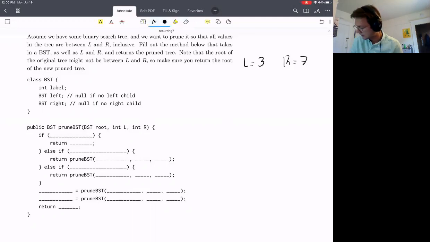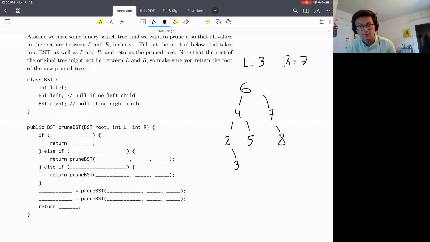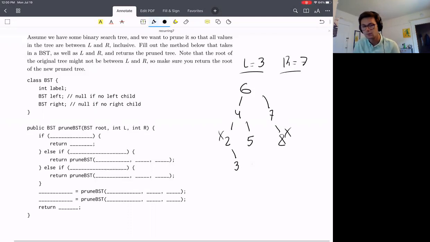So let's say that we had a tree that looks something more like this. Okay, so take a look at this tree. It's a little bit more complicated, but it holds all the binary search tree properties, right? Everything to the left of 6 is less than 6. Everything to the right is greater than 6. What's going to give us a bit of an issue here is this 3 here. So let's try to think of that strategy that we just did before and see what's going to happen. Okay, so we want to have this idea that we want everything that is less than 3 to be cut, and we want everything that is greater than 7 to be cut. So that's going to be this 8 and this 2.